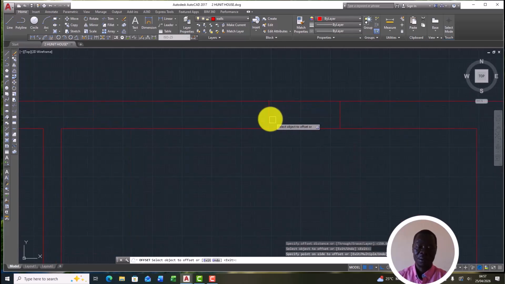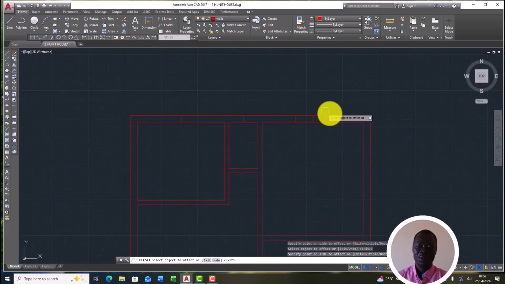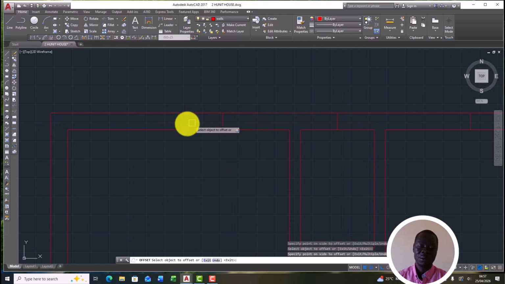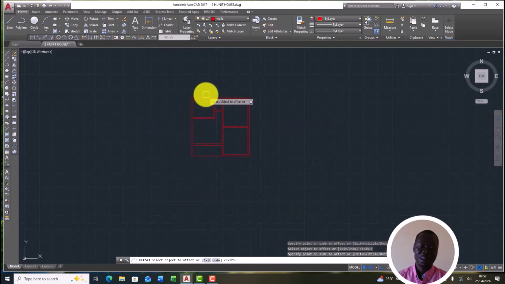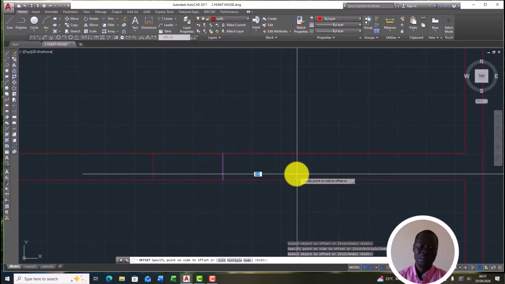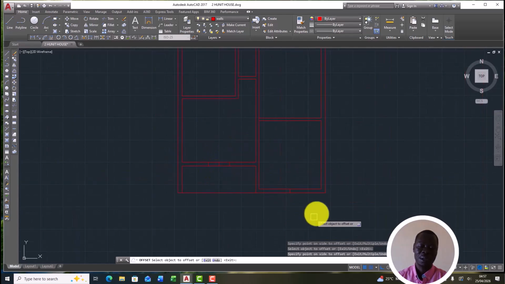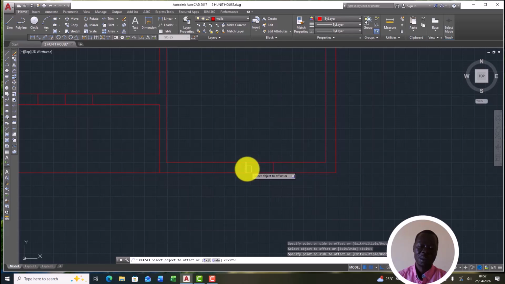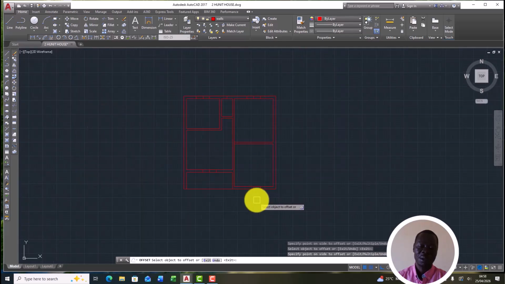So I offset both sides. The distance from here to here is 1.2, which is the size we want. So this one also 600, 600, 600, 600. And this is also 600, 600.